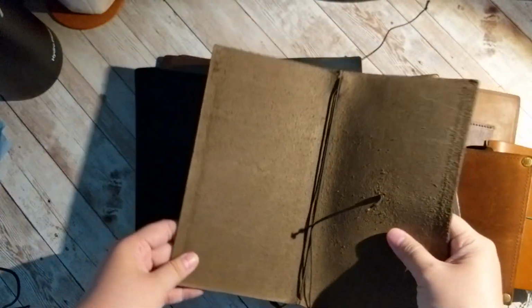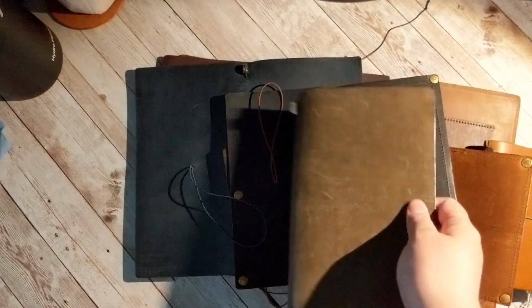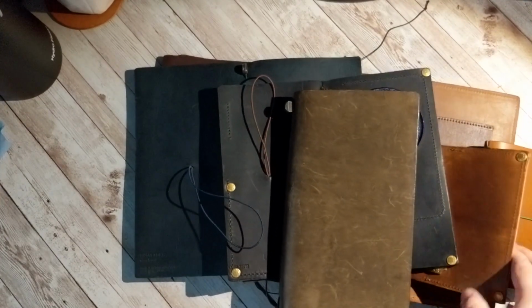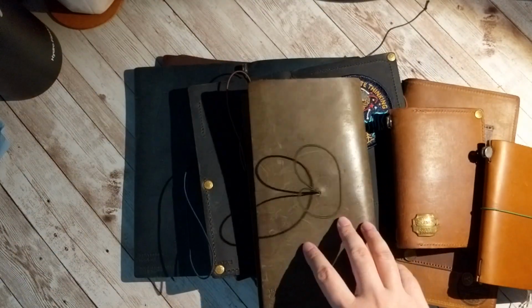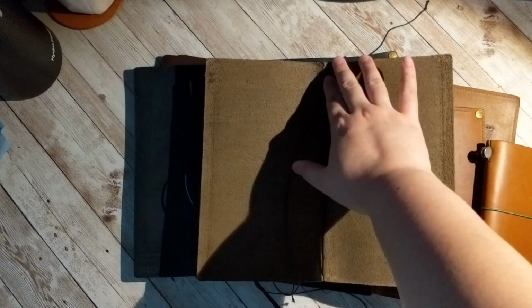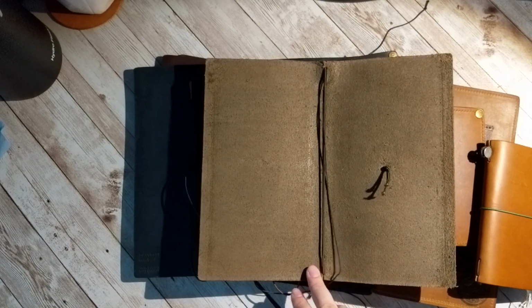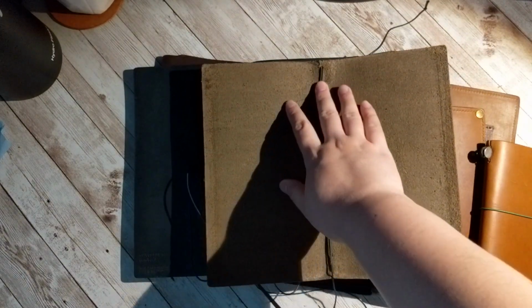If you were to just buy the notebook, it comes with one blank insert, some replacement elastic for the closure in a different color, and that's pretty much about it. Most of you have seen many videos and probably have owned many of these traveler's notebooks yourselves. They don't have too much extra feature besides just a piece of leather, some elastics and a bookmark, and that's it.